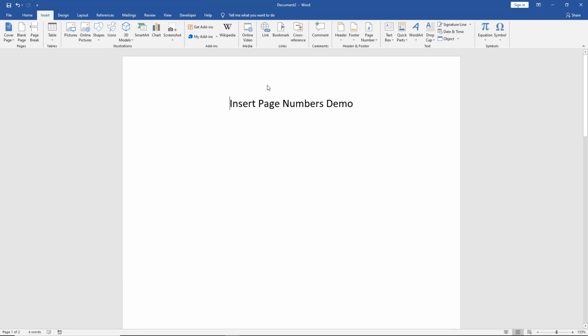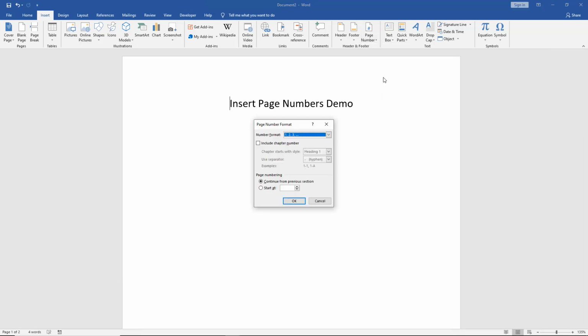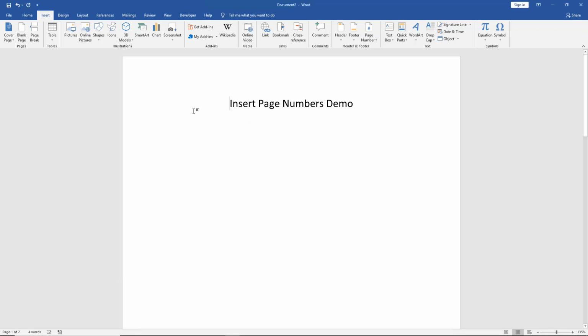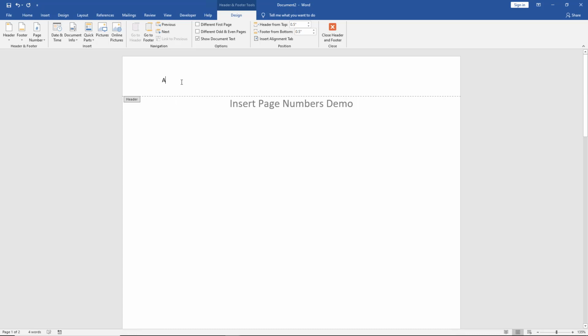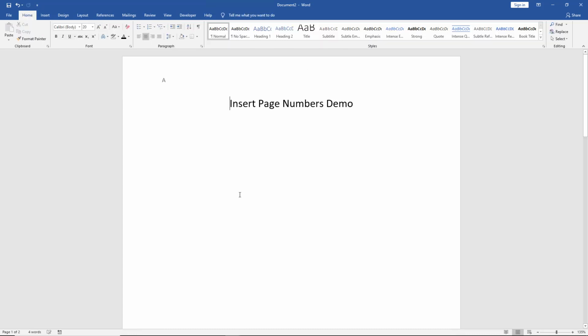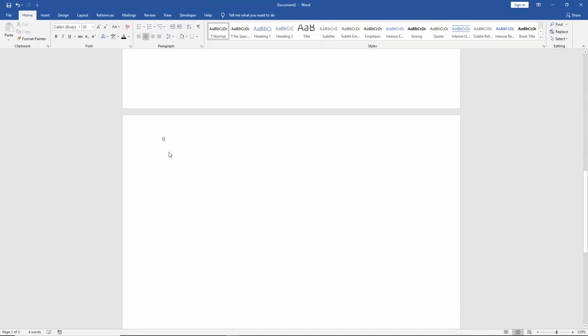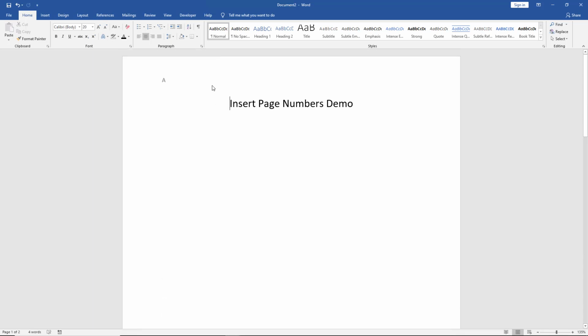Let's try another thing here. We'll go back to page number. And we're going to go to where it says format page numbers. And this gives you some interesting things. Instead of 1, 2, 3, we have things like ABC or Roman numerals. So let's choose ABC, for instance, and click OK. And we'll go back to where it says page number. And we'll choose top of page. And there's the letter A. And we'll choose close. And the second page will show B, and there it is. And we'll just keep on going. If you have more than 26 pages, it'll do double A and then triple A, etc.